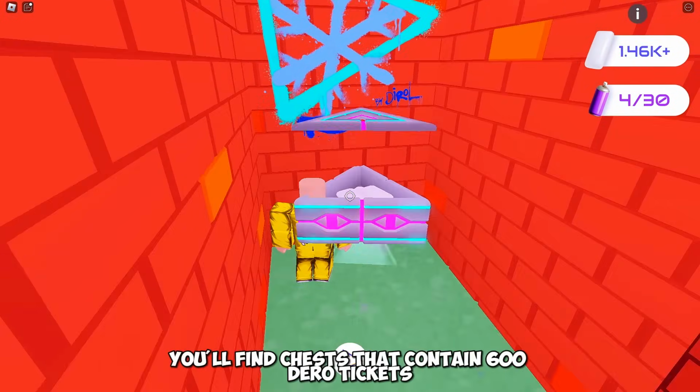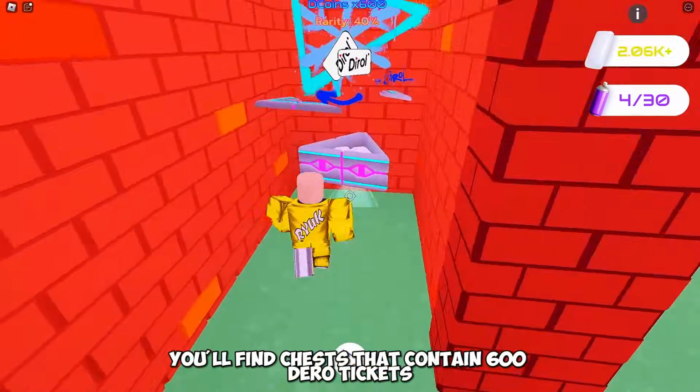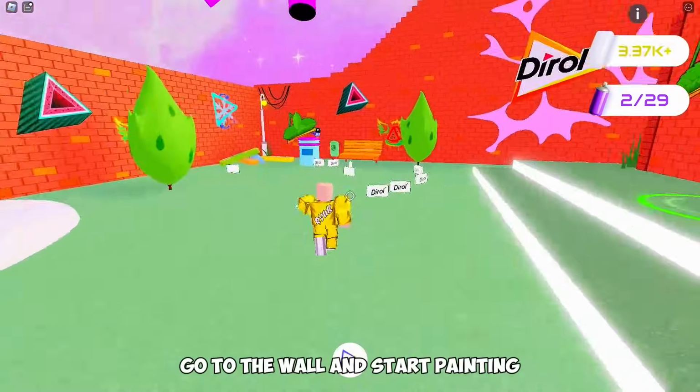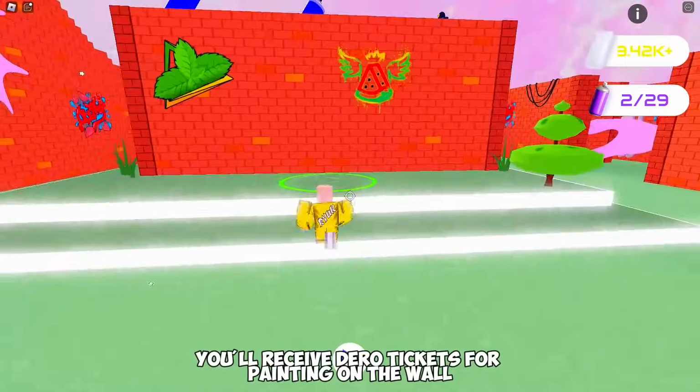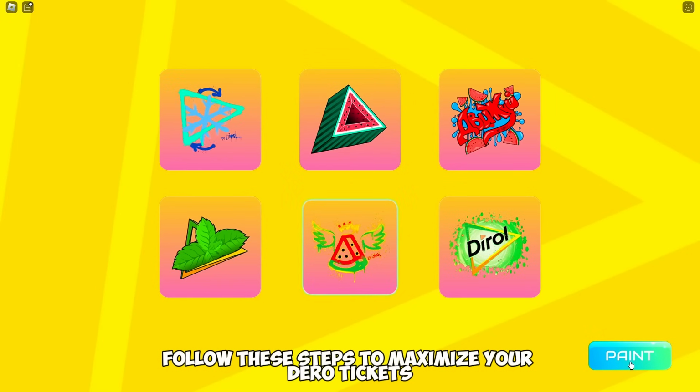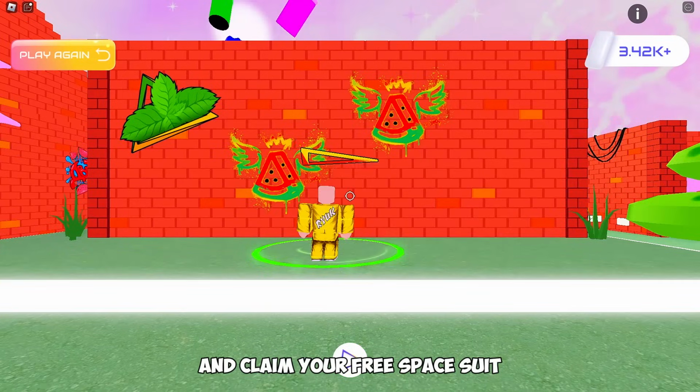Inside the maze, you'll find chests that contain 600 Dero tickets. Open and collect them. After exiting the maze, go to the wall and start painting. You'll receive Dero tickets for painting on the wall. Follow these steps to maximize your Dero tickets and claim your free spacesuit. Have fun, everyone!